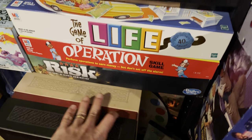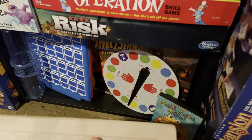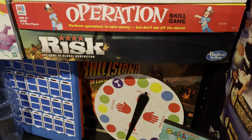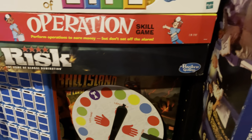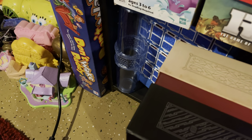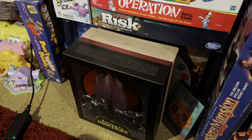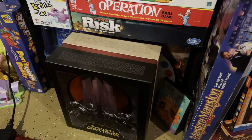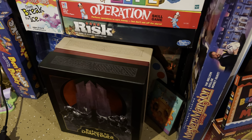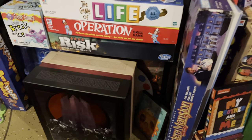And then down here, we have Twister. We have Fireball Island, the remake of it. We have Guess Who, the original, and I forgot the name of this game over here as well, in that blue container. And then we also have the remake of Return to Dark Tower that just came out for Kickstarter backers. So it's not the original, but in my opinion, it's much better than the original game, and it still deserves a spot here because it's obviously remaking the original, and I love that.